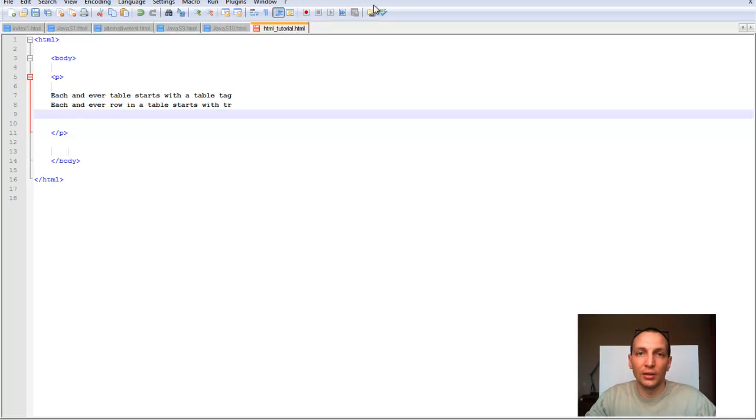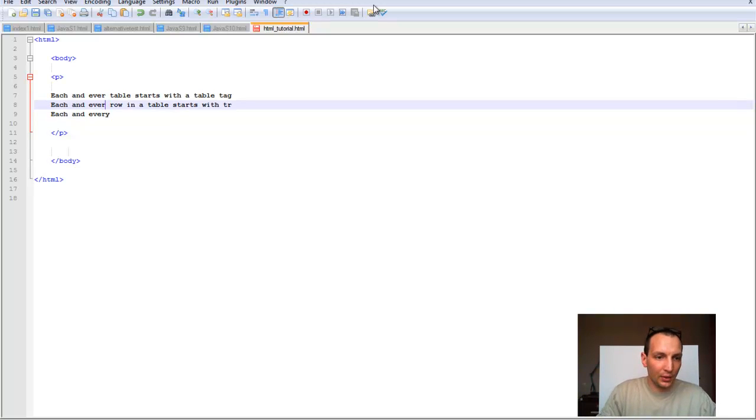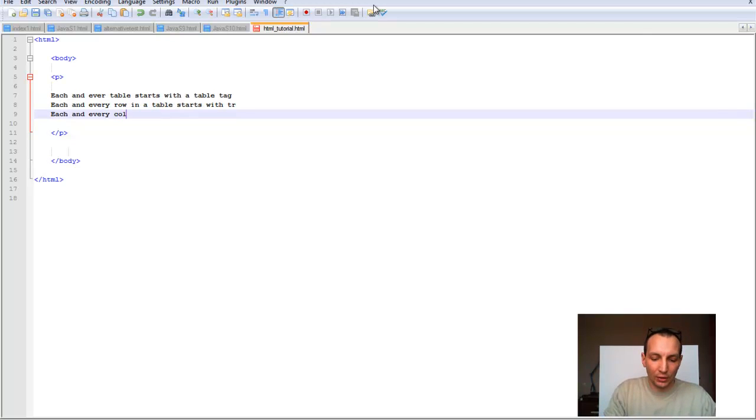Now, of course, you might be wondering, how do we define columns? Because columns are important and an essential element of a table. So remember one thing, guys, that every column starts with table data tag. TD stands for table data. So as many TDs you will enter in the table description, I will show you within a few moments how to do that, and what's the algorithm for entering all the tags to build a proper table. But as many TDs you will enter, as many columns you will get on your website as a final table.